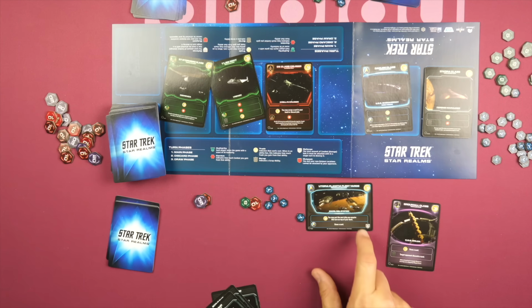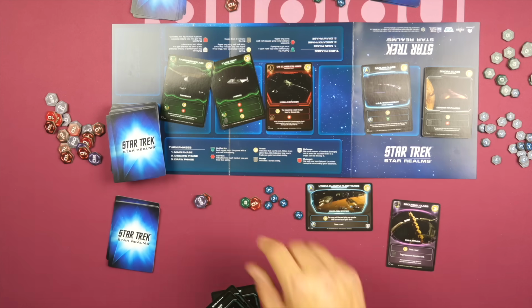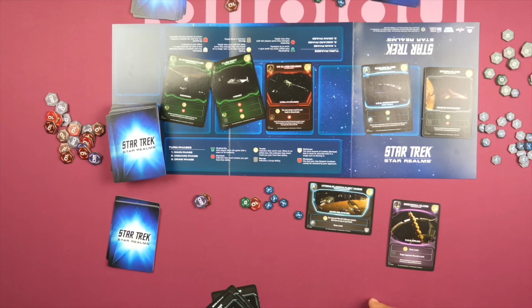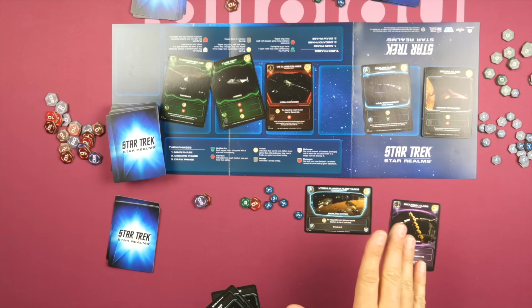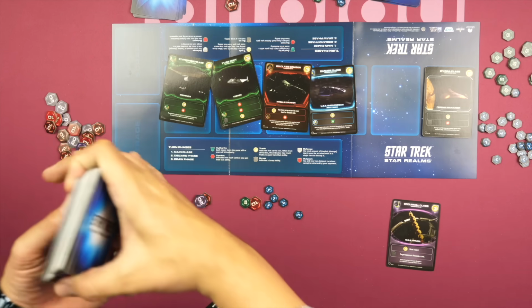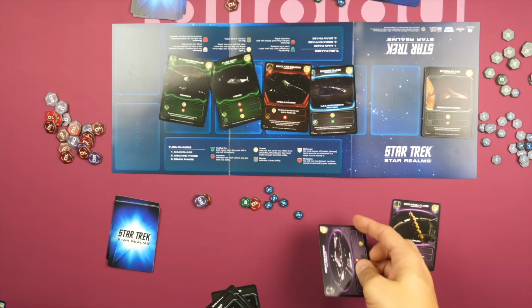All right, and also, if the opponent wants to get rid of this base, it's going to take 6 damage. That damage does not carry over. You have to do 6 damage all at once to get rid of it, or they can attack you. However, there are cards in here, for example, this guy right here.